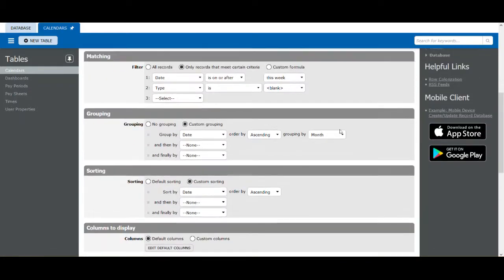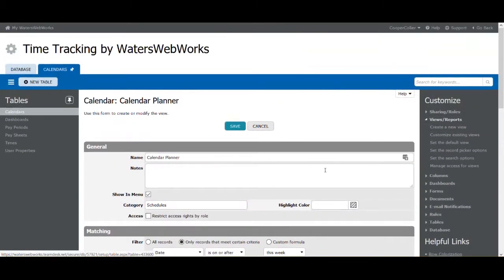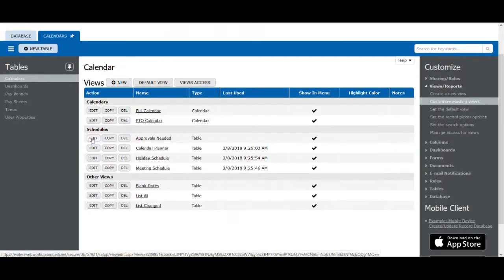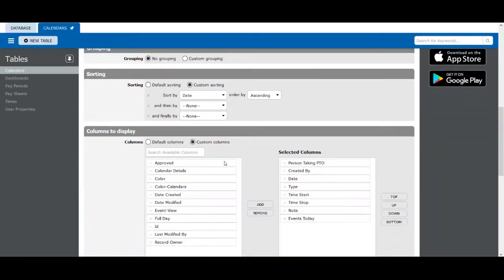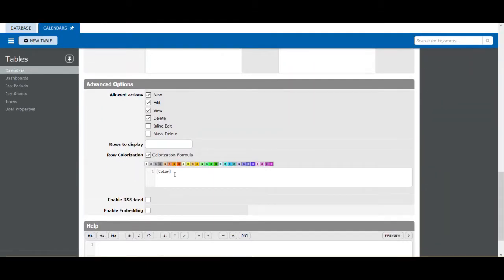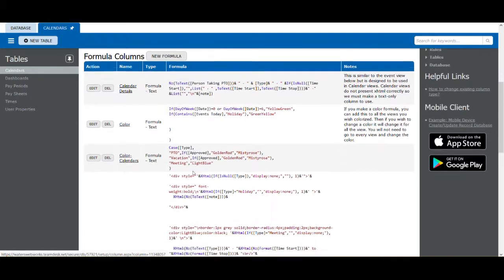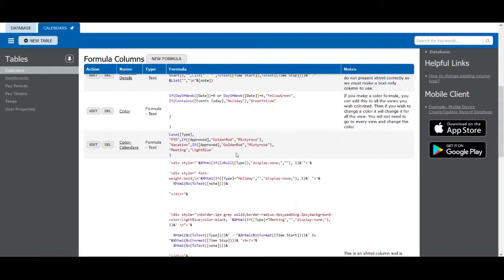And then when I have another view, like these approvals needed, I go down here to the bottom and I want it colorized, I put color. So what happens is when I get later, the person says, hey, I don't like the green colors, I want it to move to red. I don't have to go change the formula on every single field. I just come here and change it here. Color for calendars is for calendar views.